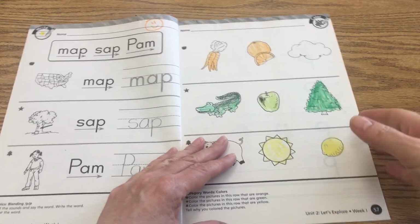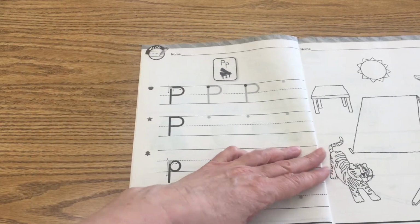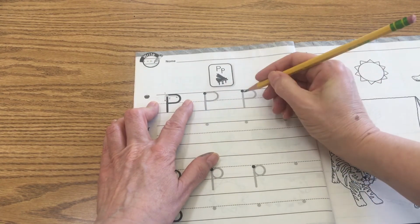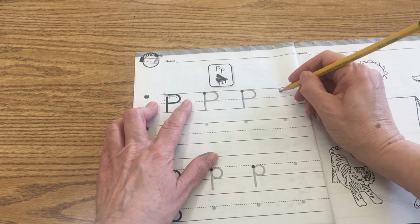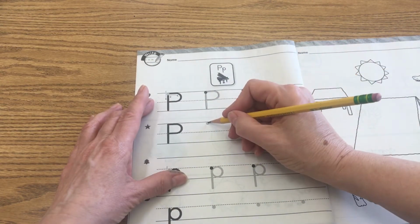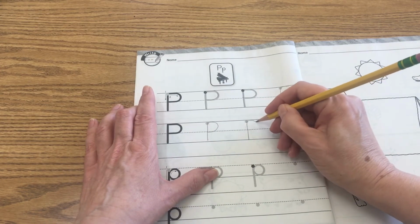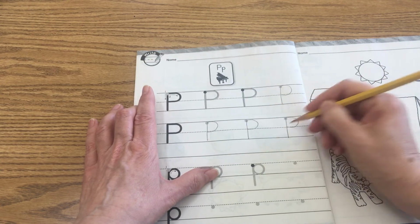Okay, so then I'm going to flip the page and I get to practice writing the letter P some more today. So piano, P. Let's go ahead and trace these P's at the top that are shaded, and we had some food today that began with P, P, P. These are capital P's. Did you remember the pie from the dessert page? That can begin with a capital P. Pumpkin pie begins with a capital P.